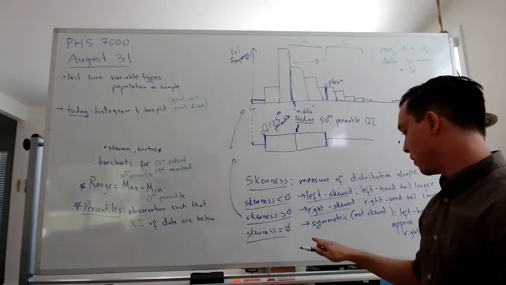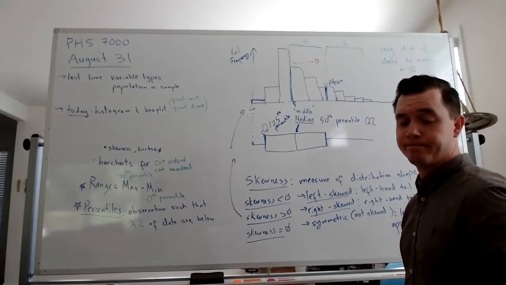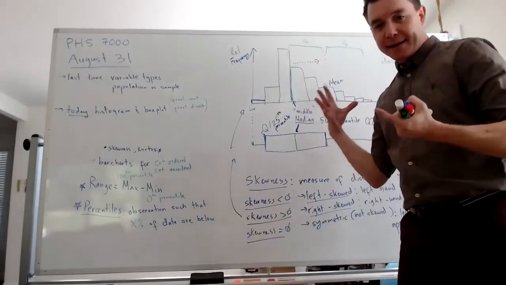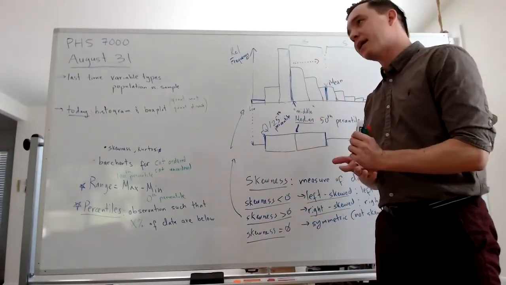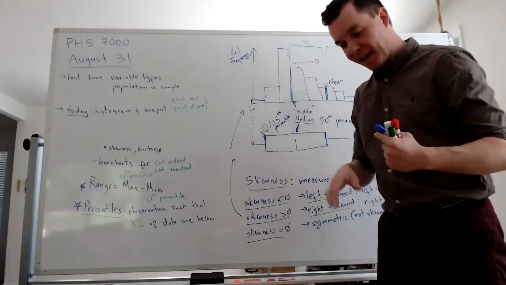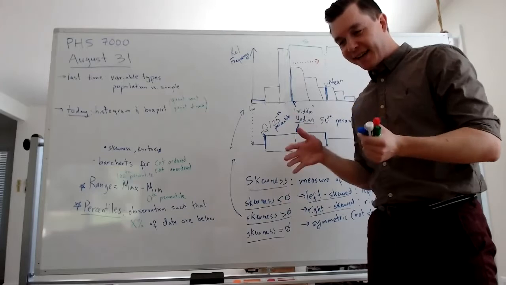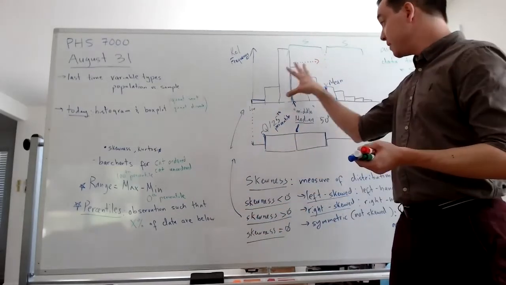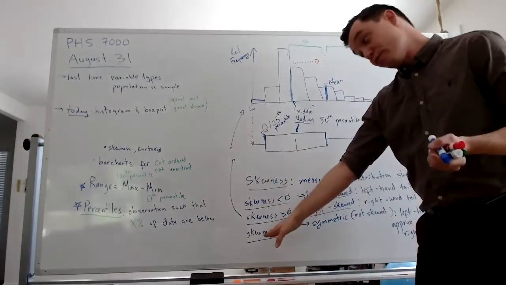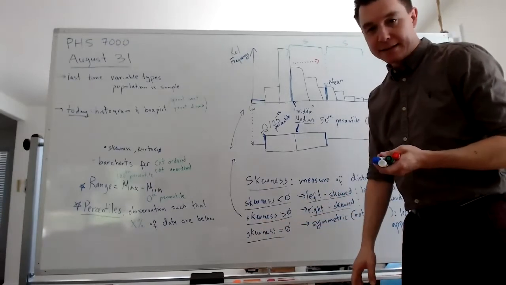We say that our distribution is symmetric. It is not skewed. The skewness is 0. And this happens a lot when our data are not bounded. So in class, we had a lot of examples of various, like liver score, where the numbers go between 9 and 40. It is possible that when you collect data, your data can be towards the middle of that range. And so then your distribution is not going to be bouncing up against those bounds. Then, depending on your sample, you might have an unskewed symmetric data set.